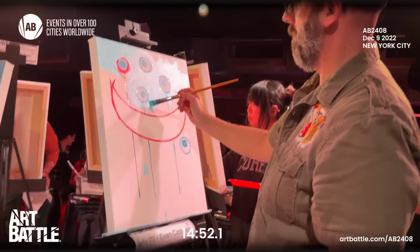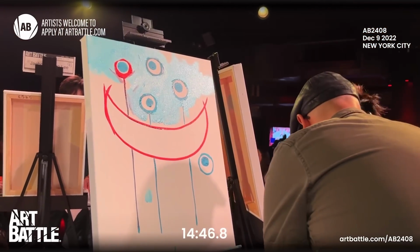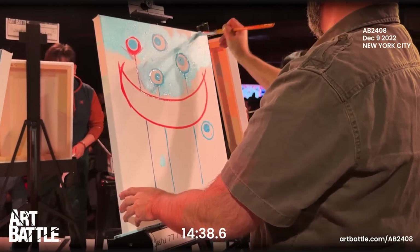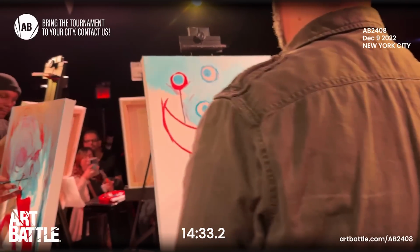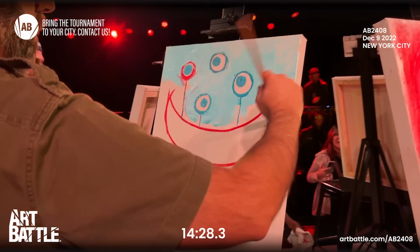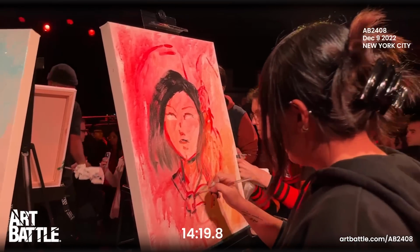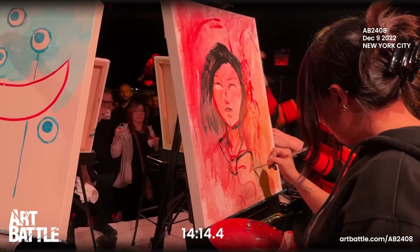Here we are back with Snafu, aka Evan Campanella, and working in these really slow, methodical modalities and creating these shapes. Evan, I think, often is recognizable for doing figurative work, so it'll be interesting to see if this piece leans into the figurative or if it's going to stay abstract, or if it's going to stay in this kind of more playful realm. Just from the line work and that kind of smile element that he's going on, I'm getting a sense of playfulness from this piece.